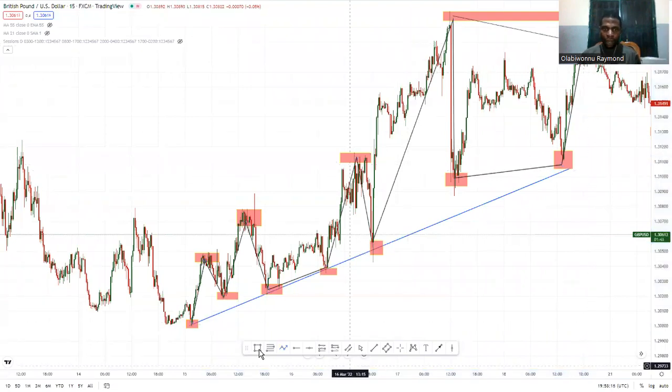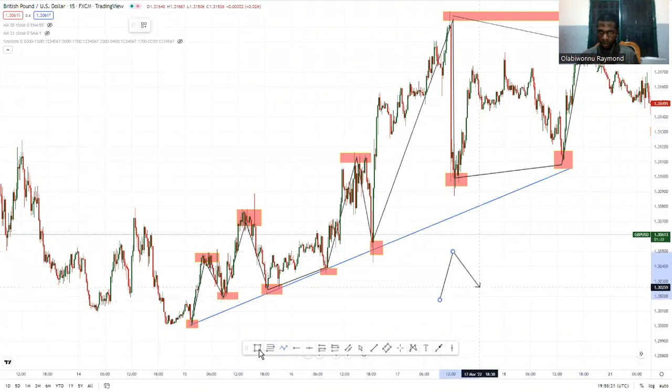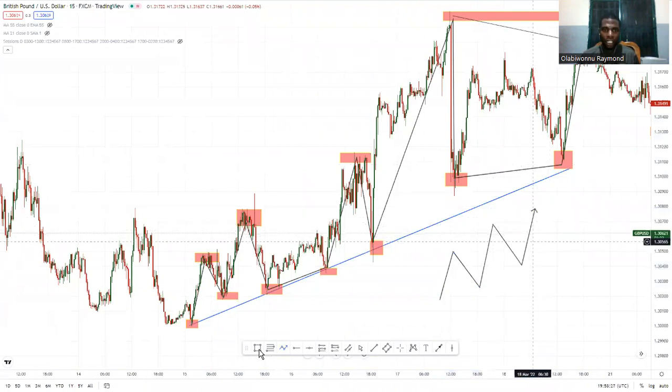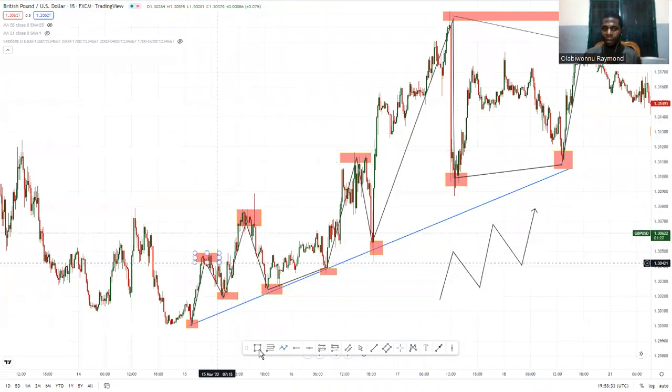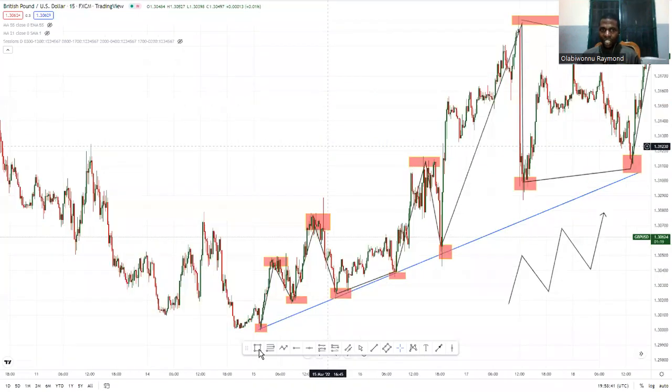So you can see what I give you as an uptrend is this, right? This is what I gave you guys as an uptrend. But this is how the market actually plays out. And I'll give you more examples. So this is actually an uptrend because the market keeps creating higher highs, higher lows, higher highs, higher lows, higher highs, higher lows.